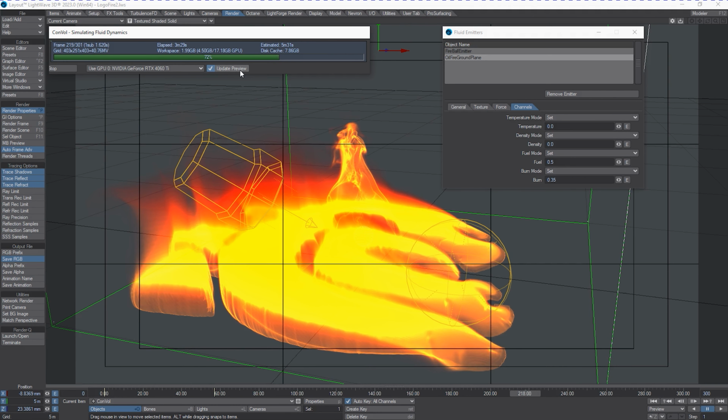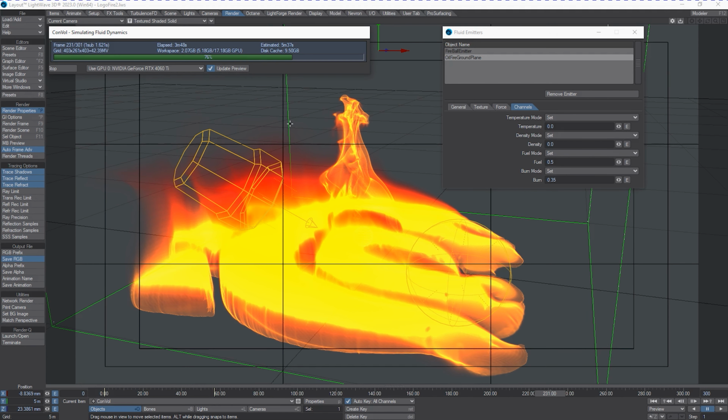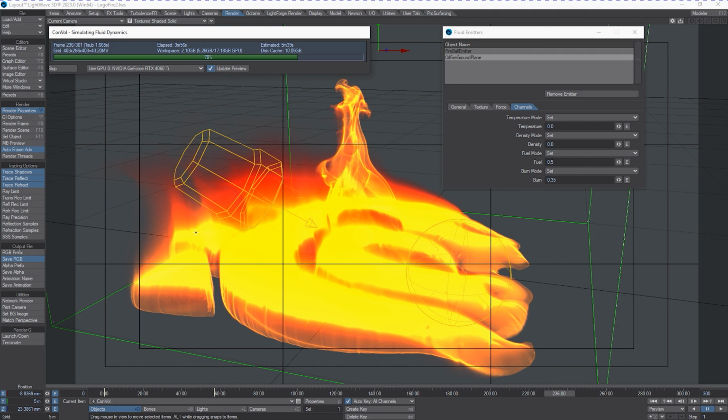A couple ways to speed this up is one, we can increase the size of each voxel from like 25 to 30 to even 35, and it will still likely interact very easily and accurately. And that reduces the amount of data being evaluated in the container, and of course the amount of disk space that is being consumed and how large the frames of voxel data are being written to disk.